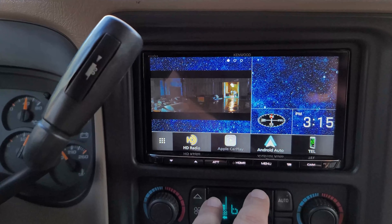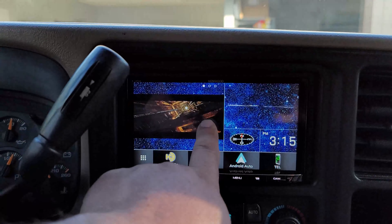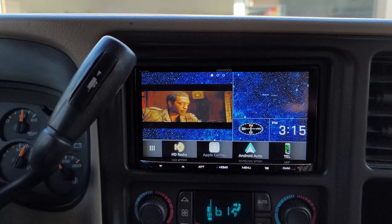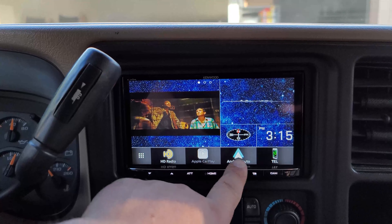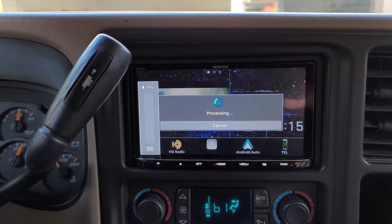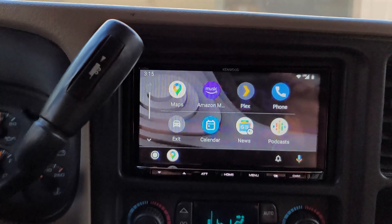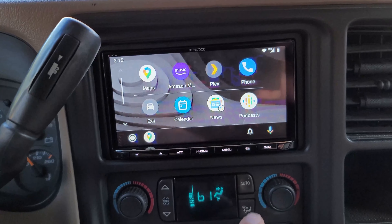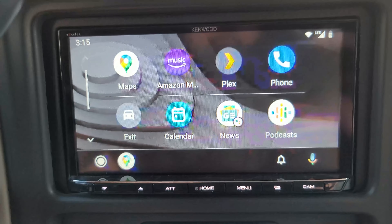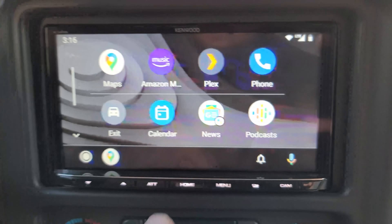I'm not sure if there's a setting to change that. Basically you can get it going if you just go straight to USB at startup. Another con: if I switch to Android Auto — and I want to get out of the map — the font on Android Auto, I'm not sure if Apple CarPlay is the same, but the Android Auto font is just not great, to be honest.